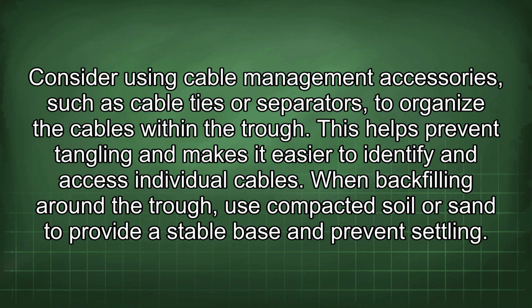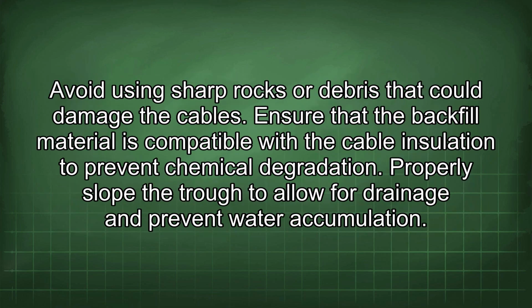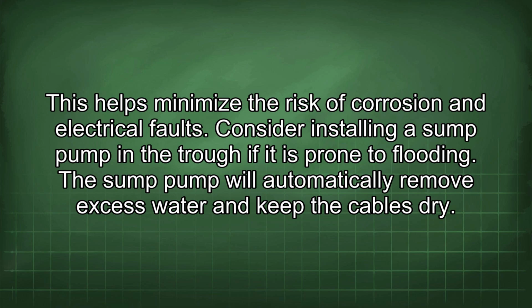When backfilling around the trough, use compacted soil or sand to provide a stable base and prevent settling. Avoid using sharp rocks or debris that could damage the cables. Ensure that the backfill material is compatible with the cable insulation to prevent chemical degradation. Properly slope the trough to allow for drainage and prevent water accumulation. This helps minimize the risk of corrosion and electrical faults.